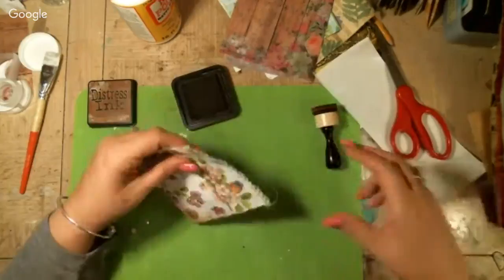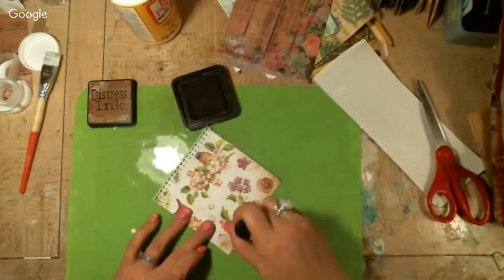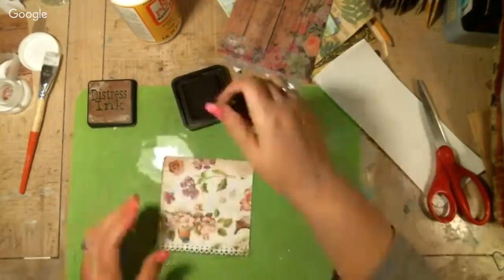I know you guys think, oh, she must have everything, she's got a shop, whatever. But I seriously don't. You know what I mean? When you're starting out, it's so tough. So that's why I always cater to my newbies, because I know how it is when you first start out. It's like, oh my God, I need everything, you know?